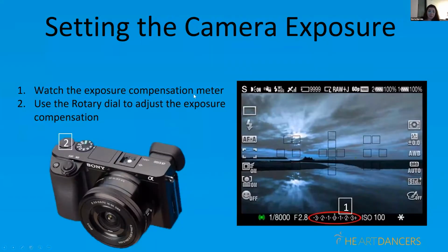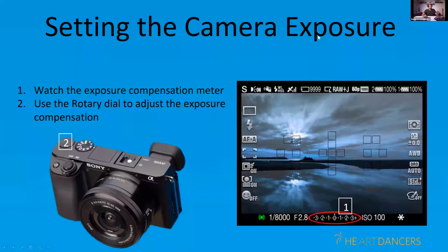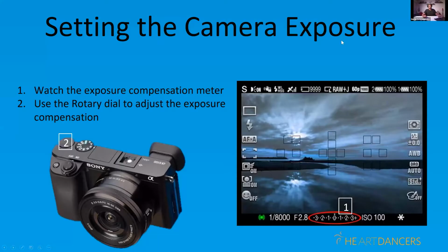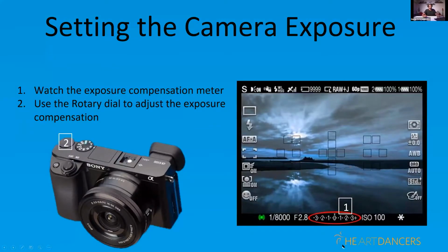I'll blast through this quickly then. The Heartdancers camera has just got this microphone here, which plugs into this hot shoe. And you plug the cable into this microphone section here. You turn it on. I've got a memory recall set to MR dial. So if you turn it to MR and then set 1, then it pulls all the settings. And you just watch this light meter down the bottom of the screen. And you turn this dial until this light meter is in the middle.